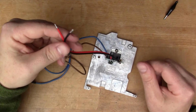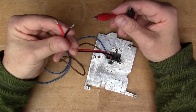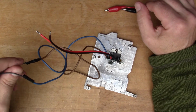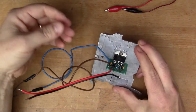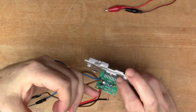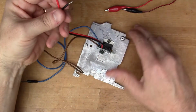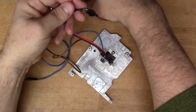Right, we'll have the first switch on. I've got my bench power supply set for 12 volts. I've got my speakers temporarily connected here with some insulating tape. Just finally check, make sure that the red is plus 12 volts and the black is going to ground. And then we'll connect it up.